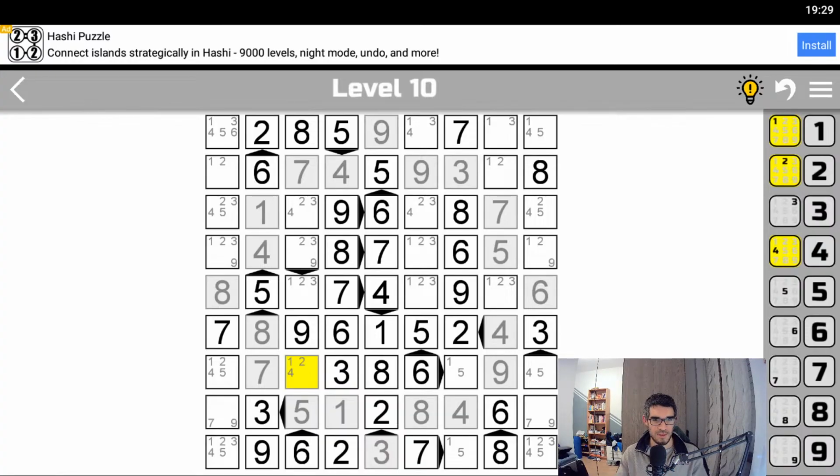I think I can play something more with these 1s and these 2s that I placed. Yeah, there has to be something here. The 9, yeah, I placed the 9, so this can't be a 9. So that means that this has to be either a 1 or a 2. Yeah, here we go. So that's pretty useful, right? Because not really, not yet at least.